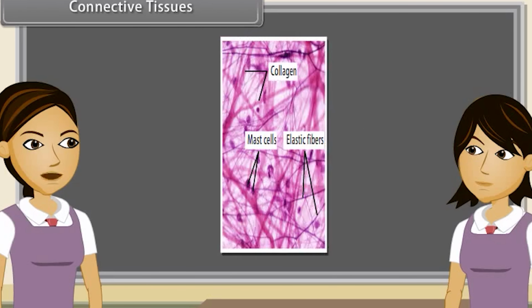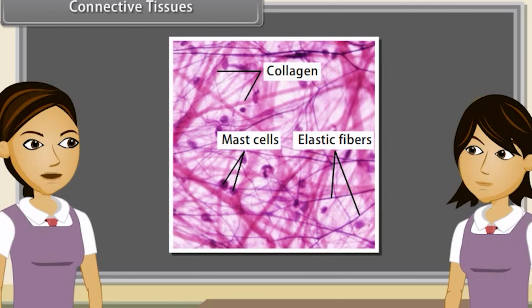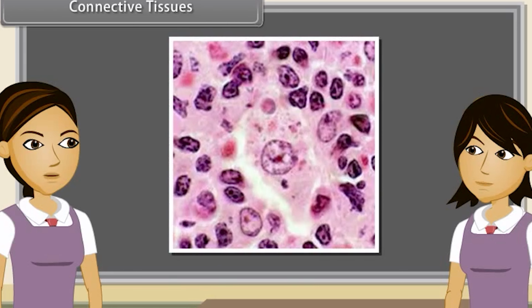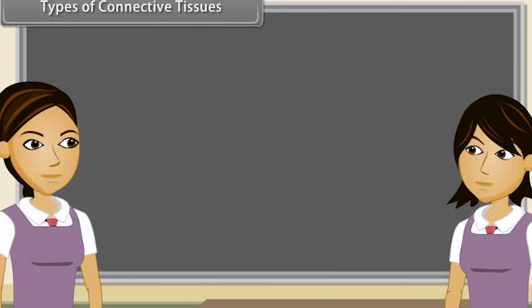Connective tissues bind different organs and parts of various organs together. The cells of connective tissues are living, separated from each other, and very few in number. Gel-like intercellular substance called matrix forms the main bulk of the connective tissue. Matrix is fibrous in nature and binds other tissues.